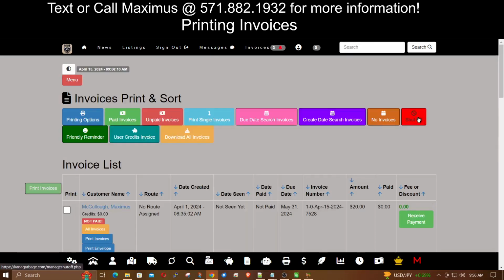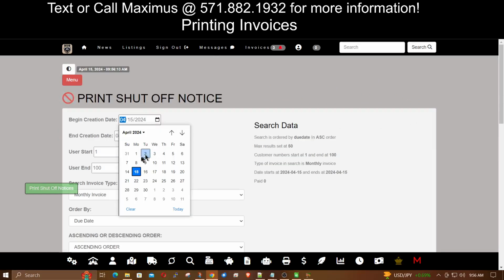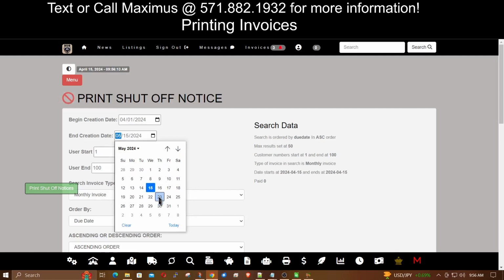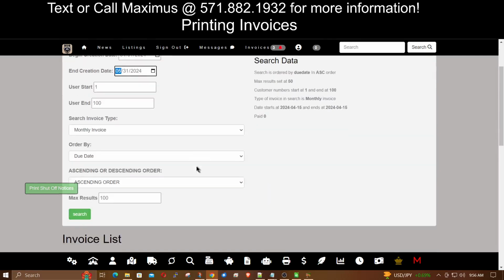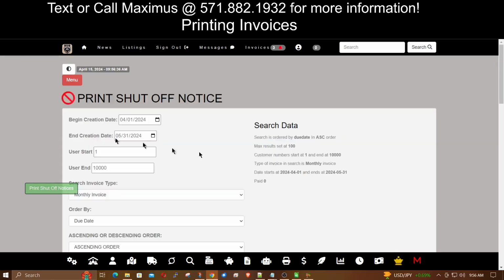Here, if maybe you want to give a shut off notice, let's go for the month of April to the end of May to see if we could get a result here. Start at user 1 to 10,000 and search for monthly invoices. We'll order by the due date, ascending order, and then we'll just click search.